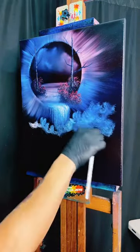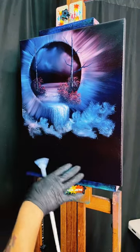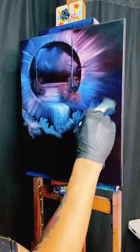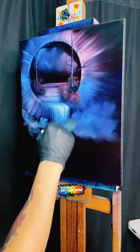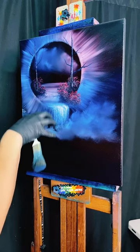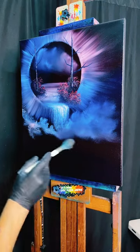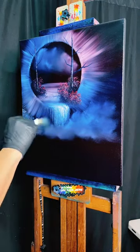It turned out fantastic. Just fantastic. Look at that, boom. Not trying to cover every single bit. Not trying to get rid of all the colors, right? Don't have to cover everything. Don't want to cover it all. So we're gonna come in here and we're gonna come over there like that. And we're gonna come over here like this. We're just gonna start to mix it up. Almost like the water has come out and made its little mist, right? You can almost imagine a river being right here, which very well could be in your painting, right?